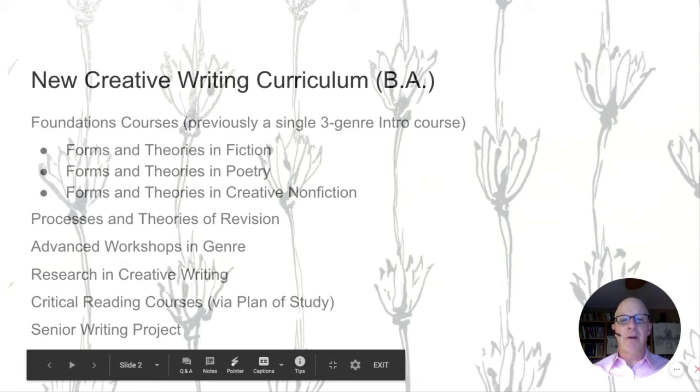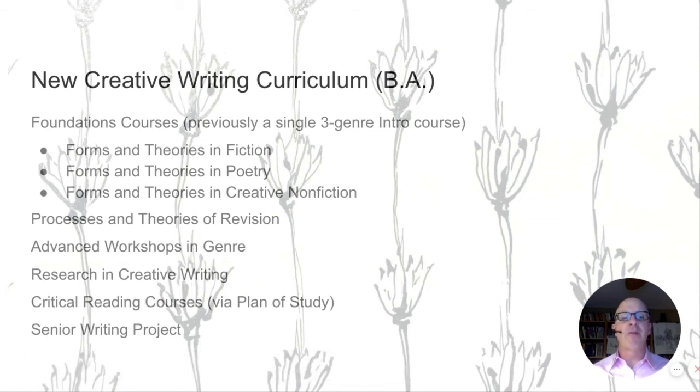So, the new creative writing curriculum. The new curriculum borrows from Studio Art to begin with 3 foundations courses: Forms and Theories in Fiction, Poetry, and Creative Nonfiction. Students take all 3, where previously we'd offered a single Intro to Creative Writing class that sampled each of these 3 genres in one semester.